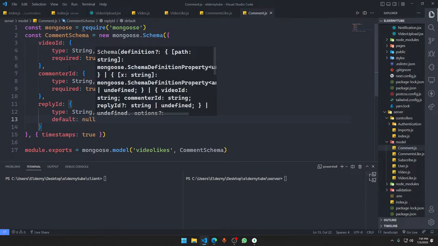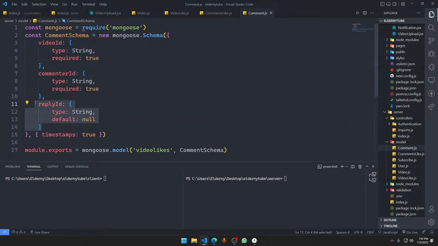Default null. We're going to have two structured replies in our comment system. One can reply to another's comment, and once you reply to someone's comment, it is going to get inside some kind of structure like this. We'll have a reply ID, like he's replying to some comment ID. By default it is going to be null, and if it's replying to some comment ID, we'll add that reply ID in here. Say comment reply ID.